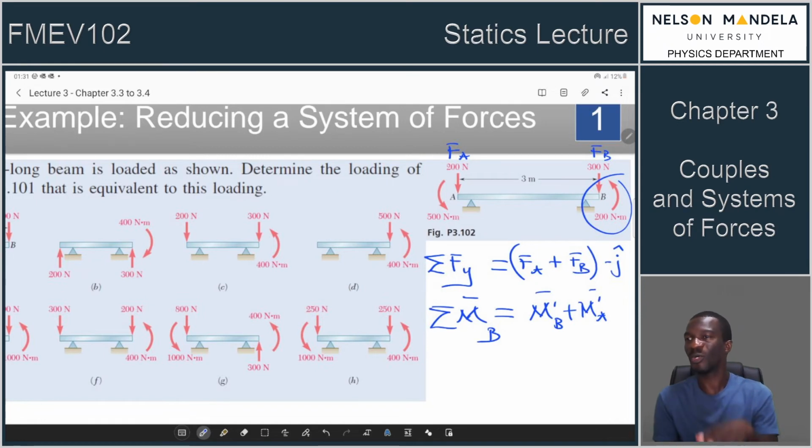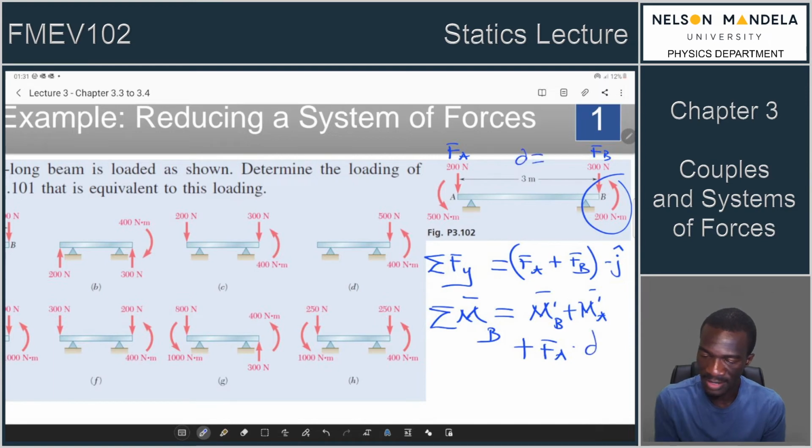We've already been shown with the arrows, so we are not going to look for some forces that are generating these. In fact, we could actually see a couple vector pointing towards us. Now, we also have a moment due to this force FA, so we need to add the moment due to this force FA. FB is already at point B, so its effect is 0. So plus FA multiplied by the distance, let's just call it D.